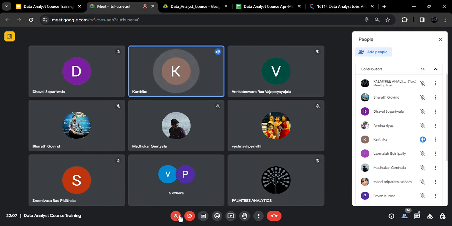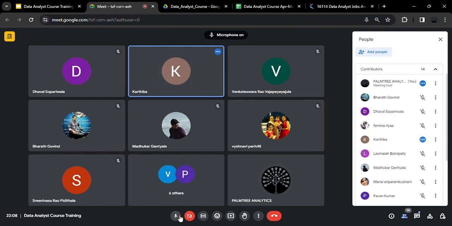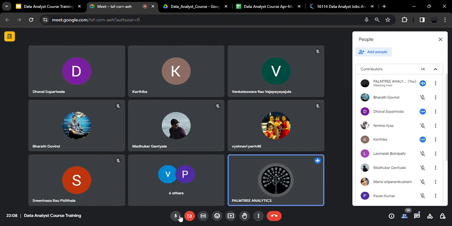Okay, for those who have installed Spyder, please open it. No, you have to go to the command prompt, down to the search bar, type Spyder and open. Yeah, it is open now. Has it opened? Yes. Okay, so you can see the screen. On the left, there is a partition, left side and right side. You can share your screen, Dhaval, or you can, Karthik, either. Anybody can open and show that, so that others get what is happening.